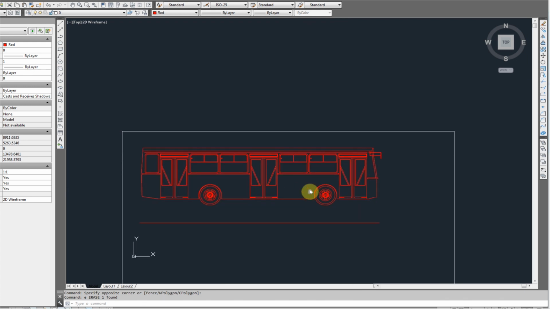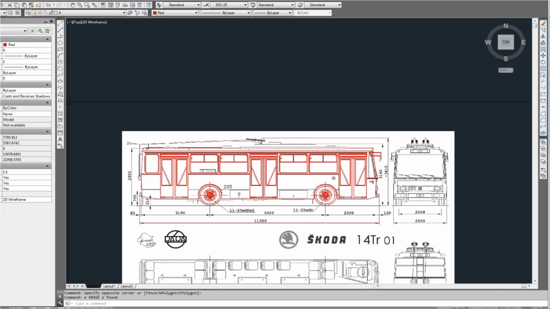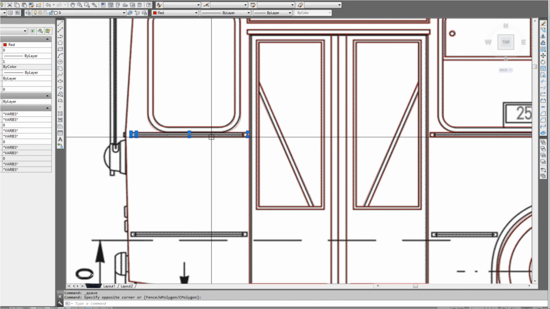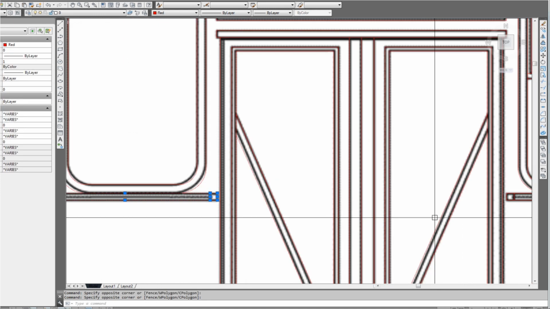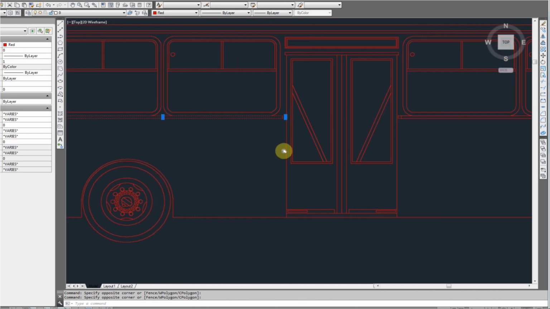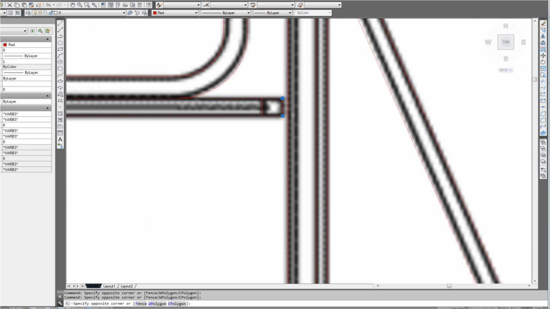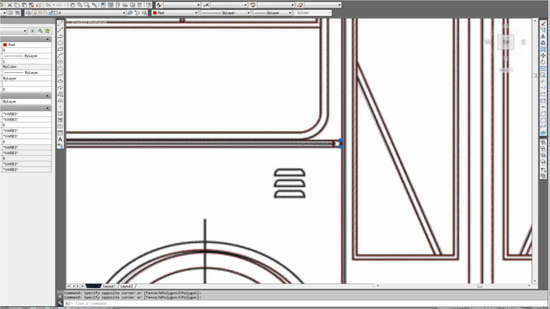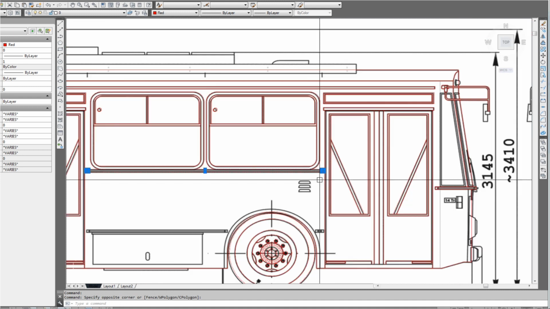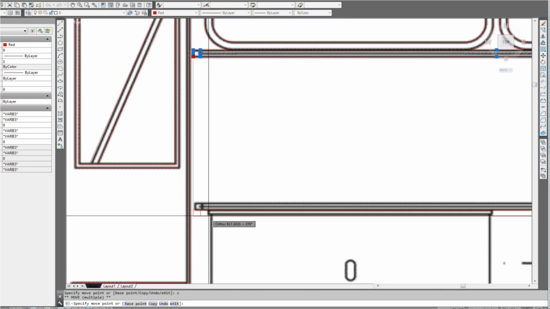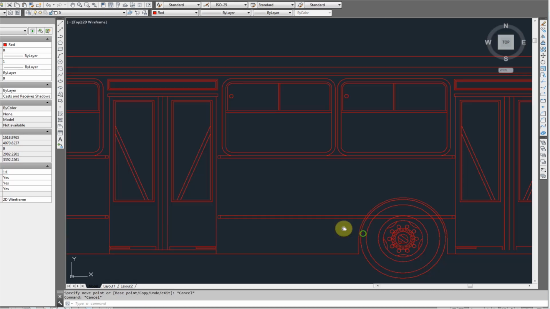Let's have a look at our bus. So yeah, it's really coming along. As we can see, actually, I'm going to select these objects here, and the ones here as well. Because on the bottom part of the bus here, we've actually got some more of those down here. Okay, so I'm going to just grab a grip so it's hot. I'm going to press space, press C, press space, and I'm going to move it all down. Looks pretty good. And as you can see, it goes through the wheel arch.